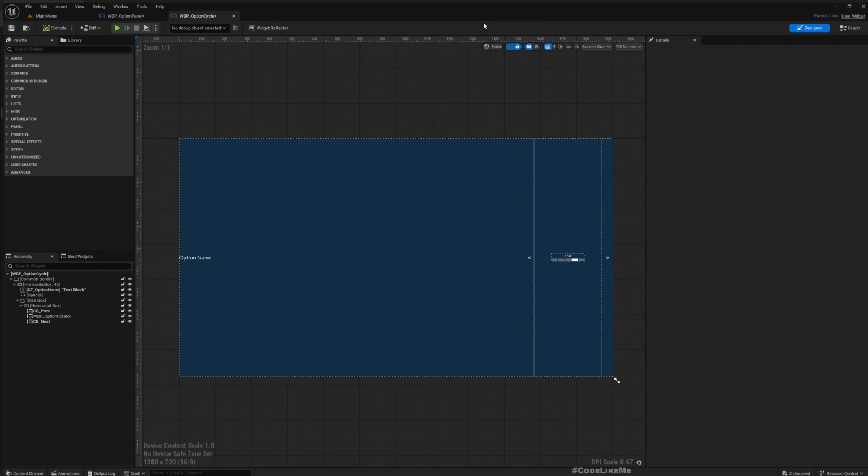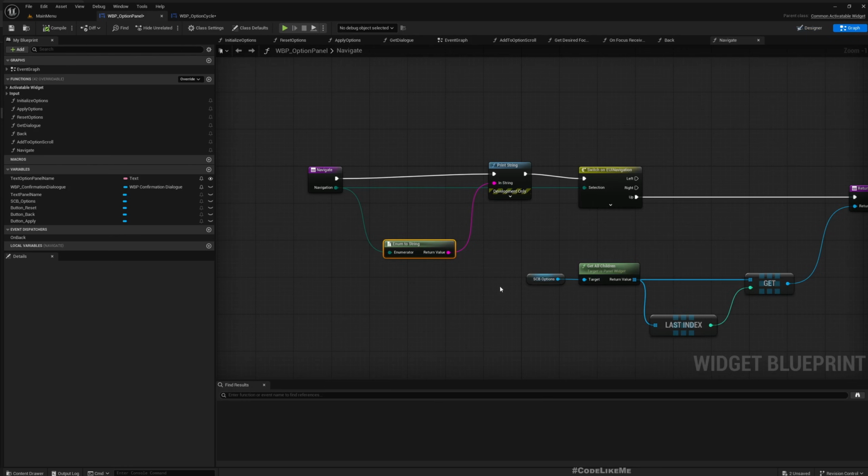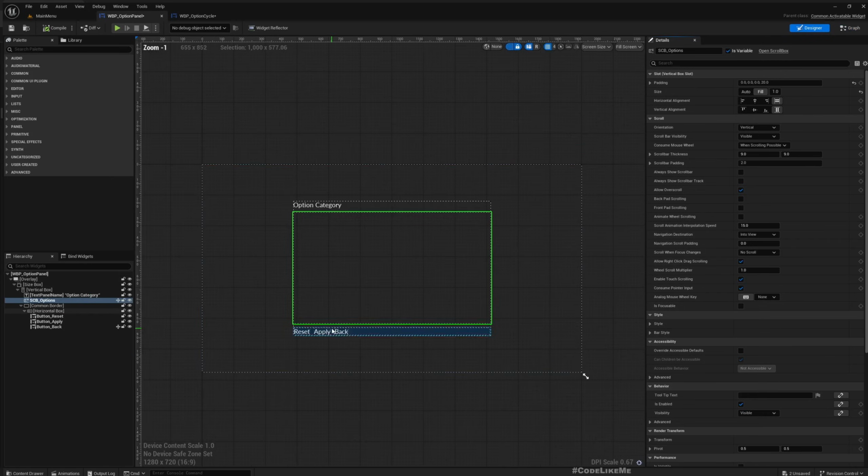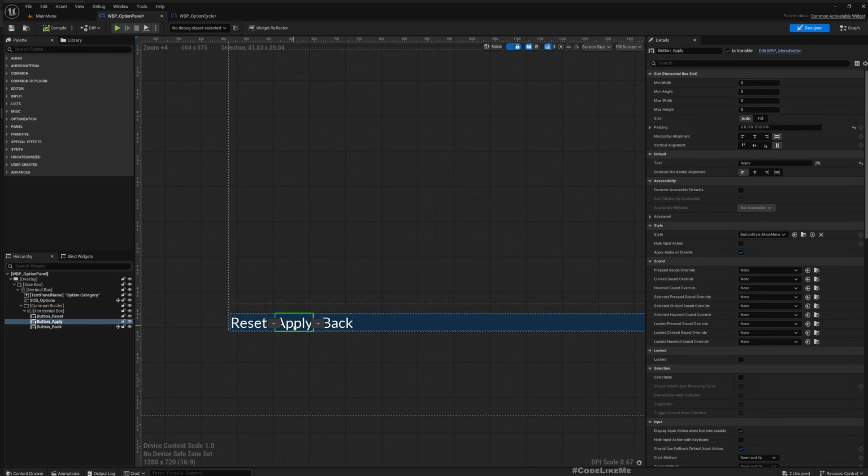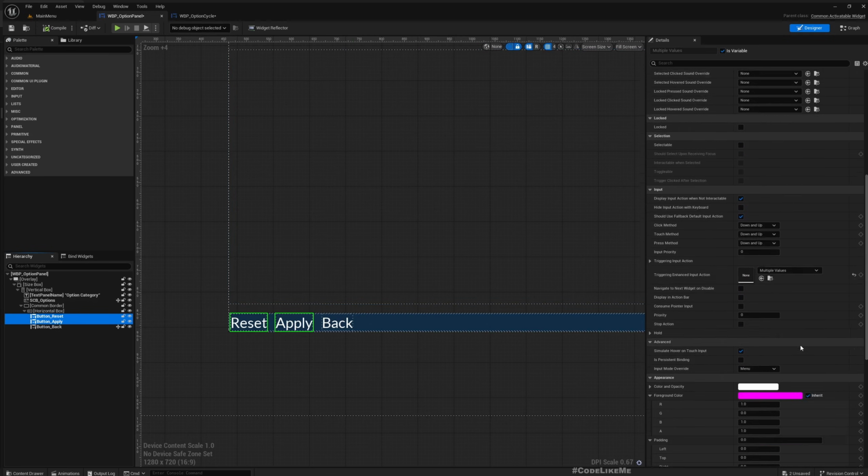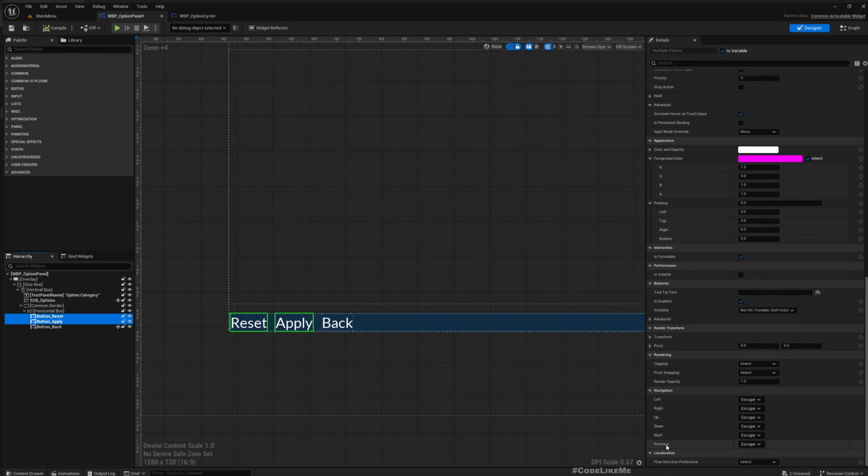Now the next thing is here. Now I'll assign that navigation option to these two buttons as well. Button, navigate, and also now I'll select all three.